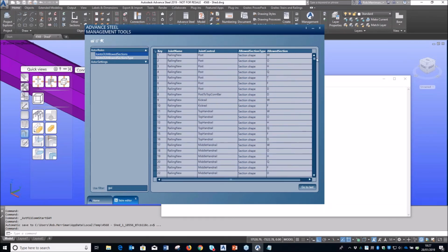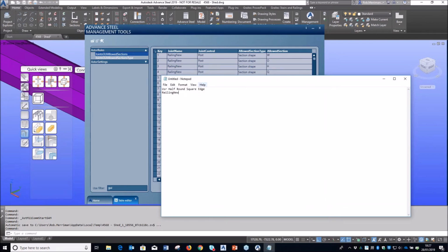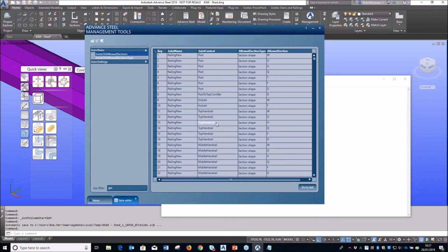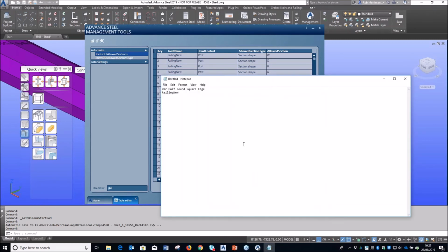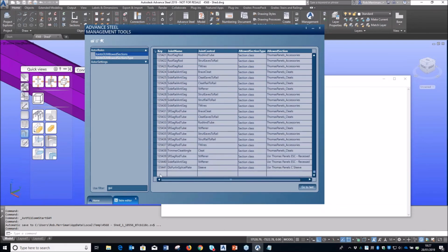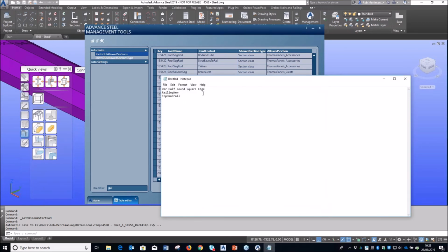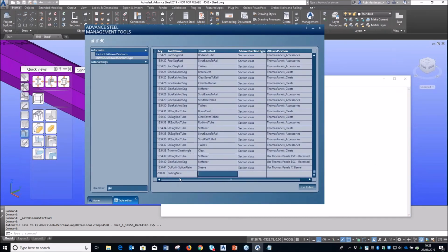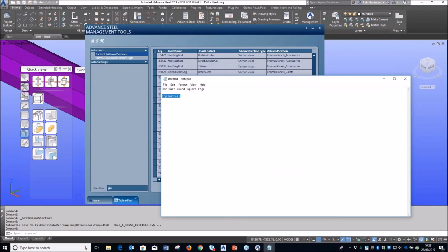Now it's the railing macro, and it's the top handrail that we want this section adding to. So again, I'm going to copy the macro name out and the joint control name, and then I'm going to go to the last row and put our own entry in. On my system, all my new entries go in at 28,000. The joint name is railing new, so we can put that in there. The joint control is the top rail.